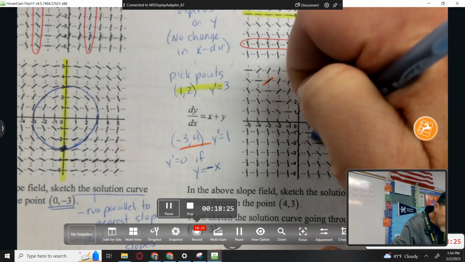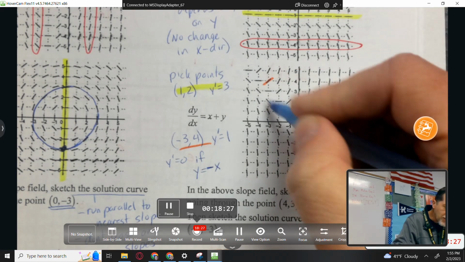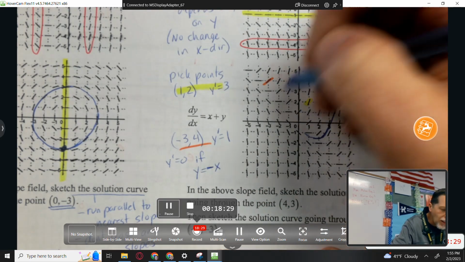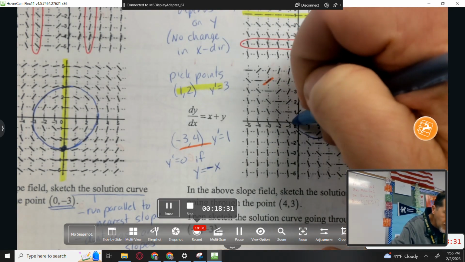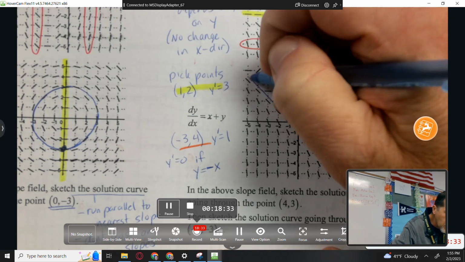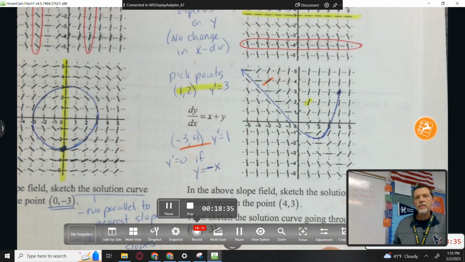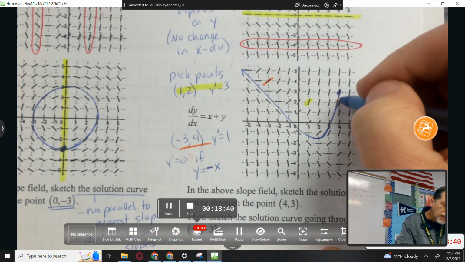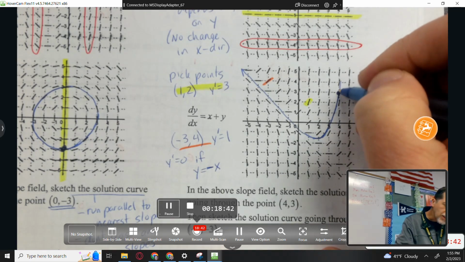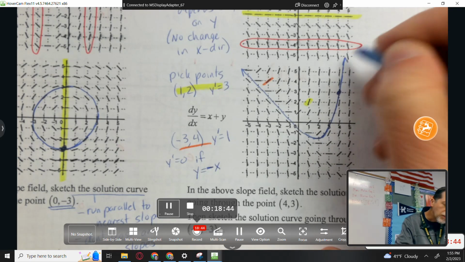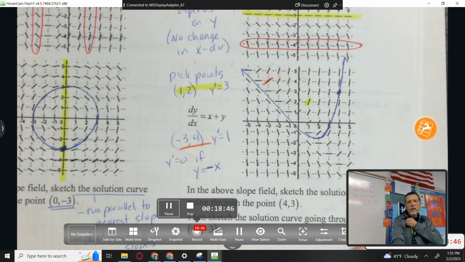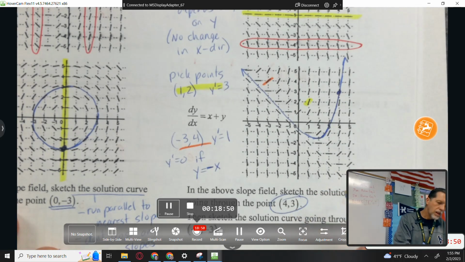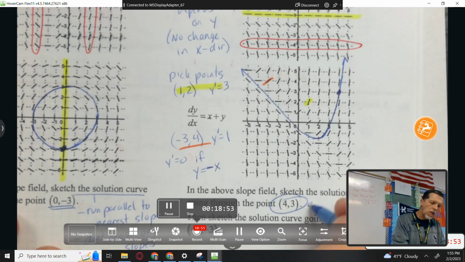And then I can't cross what looks like a line right there. That sort of becomes an asymptote. Not sort of, it is going to be an asymptote, because I can't cross it. Get closer and closer, but don't cross it. Then extended back the other way, it looks like the slope just gets steeper and steeper from there. That's the (4, 3) starting point.